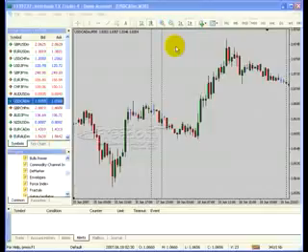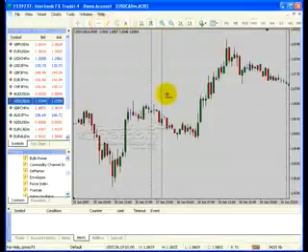Another thing that we teach in our systems is how to compound your profits on a trade. So if you start out with a one lot trade, how you can make 3 to 5 times that amount of money in profits. So let's get started by putting some lines on. We're going to move fast so you can catch up on this.